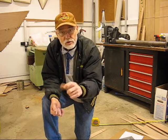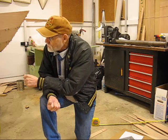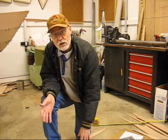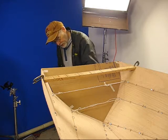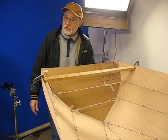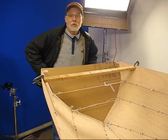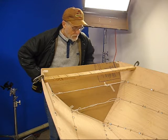I think what I'm going to do is when I put the skeg in, I'm going to come up on the back side of that and kind of make it more wine glassy than what it is already. So we'll go with that. It's a designer's prerogative, and it makes it easier because you'll be able to use narrower pieces. Now you put a slice in the cardboard to bend it down to put it in place, and I've been looking at it from about a dozen different angles. And I think with putting in a part of the skeg to come up that bottom panel, it's going to look pretty trick, and it's going to help, not necessarily mounting the rudder, but it'll flow into the rudder better that way.